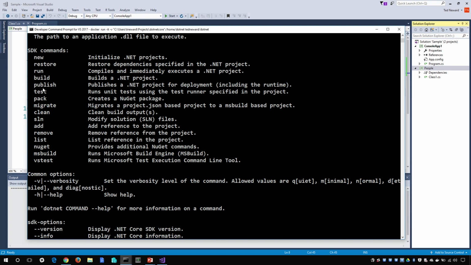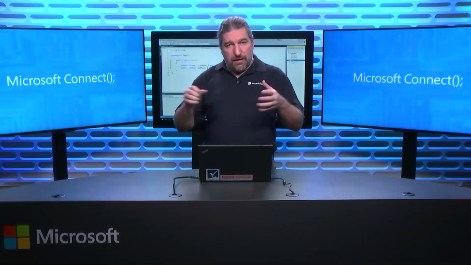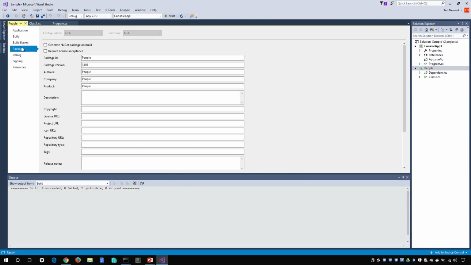Oh, which reminds me, it's very likely that if I'm using this library across a number of different places, I probably should package this thing up in order to be accessible via NuGet. Even if I'm doing internal enterprise development, if I have other teams that are depending upon this project, I want them to depend on the built artifacts, which means I really want to track this thing as a NuGet package, which is relatively trivial to do inside of the latest versions of Visual Studio. Specifically, under the project properties here, notice that we have a package option, and now generate NuGet package on build.